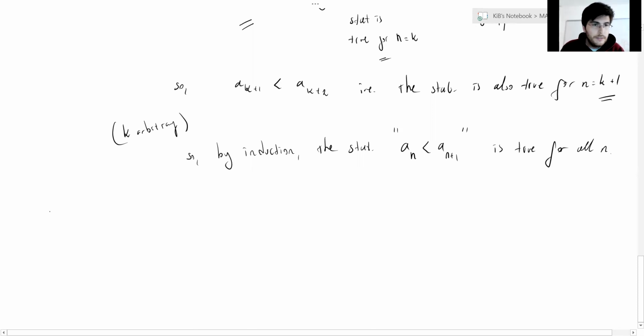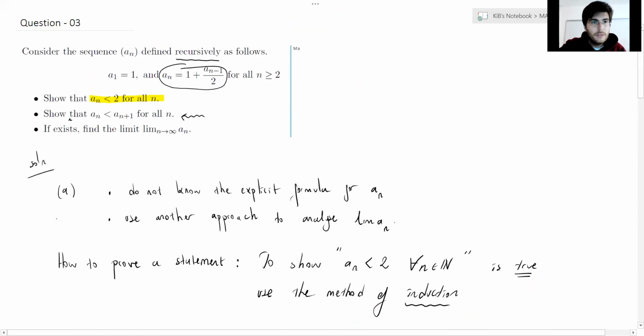So actually part C, so for part C, let's see. We remember, we basically prove this part, and then we prove this part. Now here, if it exists, find the limit. But let's try to understand what we proved so far. In part A, what we proved is that the function is bounded above.